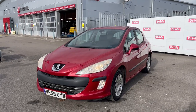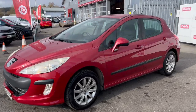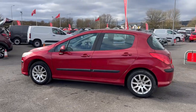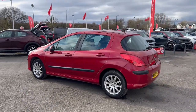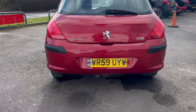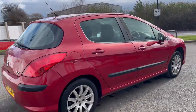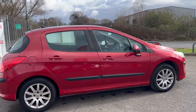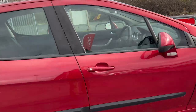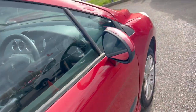Hello and welcome to this auction video for this Peugeot 308 on a 59 plate. It's got over 100,000 miles — I think it's around 126,000 miles on the clock. I've just had a drive up and down the dual carriageway and it's not a bad drive actually. It is a bit smoky, putting out a little bit of smoke — not really showing much on camera, a little bit smelly but nothing horrendous. Not a bad little car actually considering its mileage. Let me just double check that mileage — yeah, 126,000 miles.